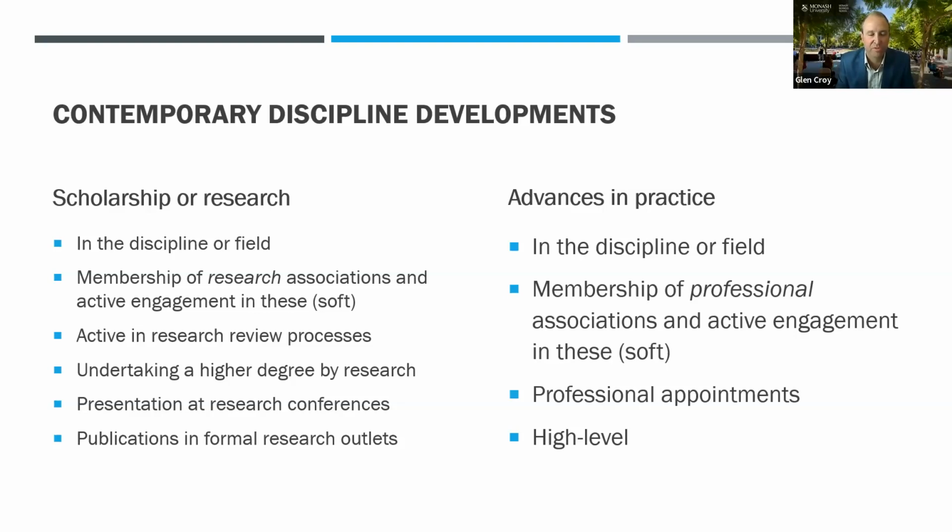So for evidence of knowledge of contemporary discipline or field developments, if they're looking to demonstrate this through scholarship or research, we're looking for them to be active in research and research review processes, or undertaking a higher degree by research, or presenting at research conferences, or engaged in publications and formal research outlets. Alternately, if they're taking the path to demonstrate this by advances in practice, then we'll be looking for them to have a professional appointment, and that appointment to be at a high level. Importantly, that appointment will be in the discipline or field in which the module is being delivered.